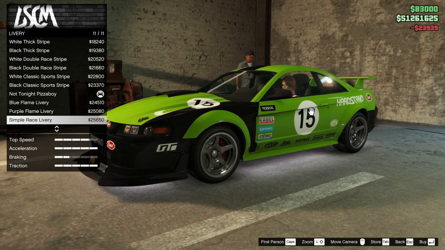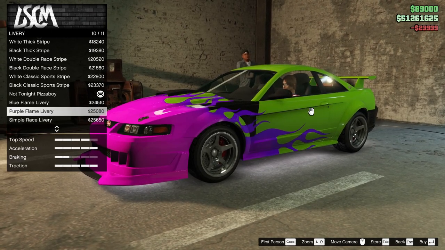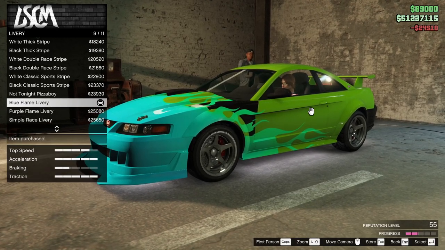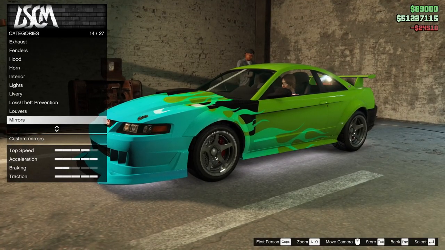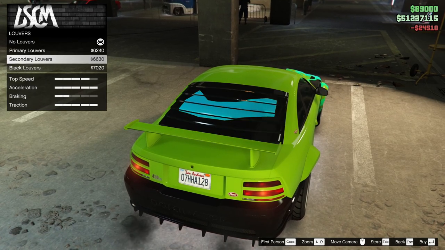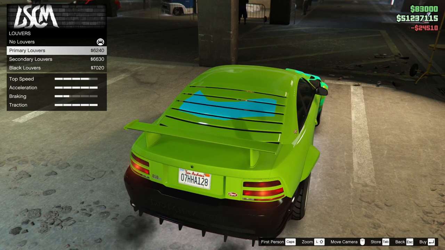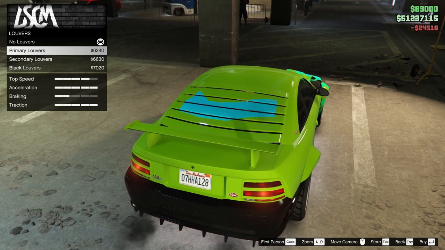Simple race. Hey, these are at least unlocked. That's good. So I have the full selection. Go blue flame for right now. Louvers, primary louvers, secondary louvers. That's a weird part of the livery, isn't it?